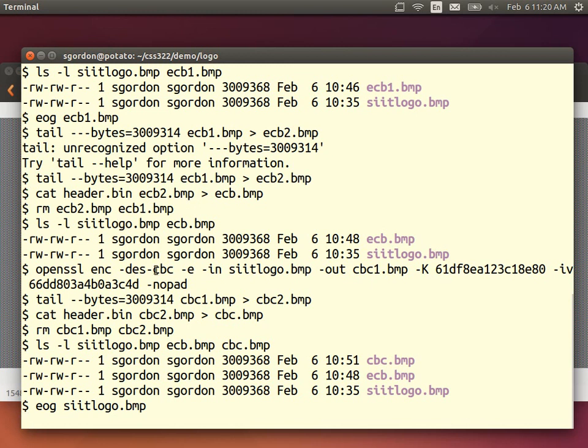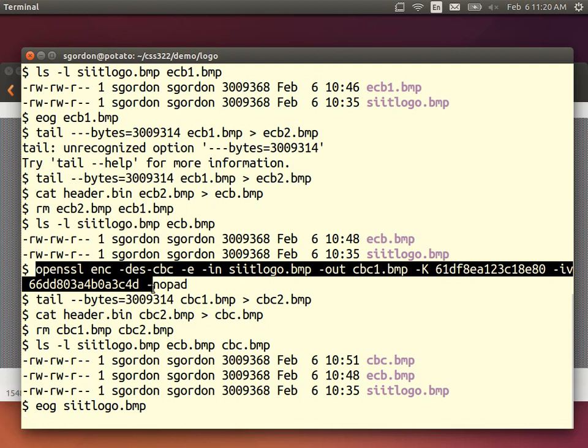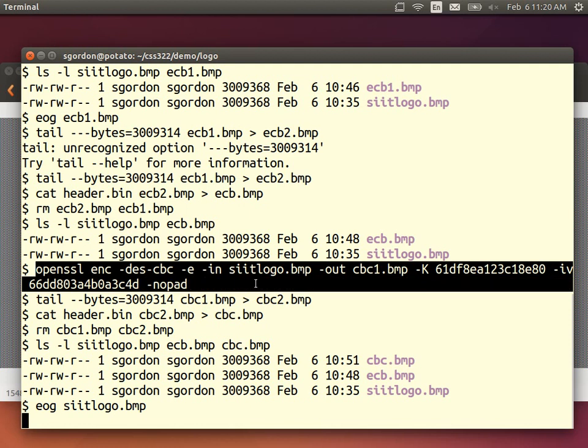When I encrypted using DES CBC, in this step, I used a key, this random value I generated earlier, as well as an initialization vector that I generated earlier. So we'd generally create that as a random value, and we'd keep it secret. So now we actually have two values to exchange with our partner for this to work.